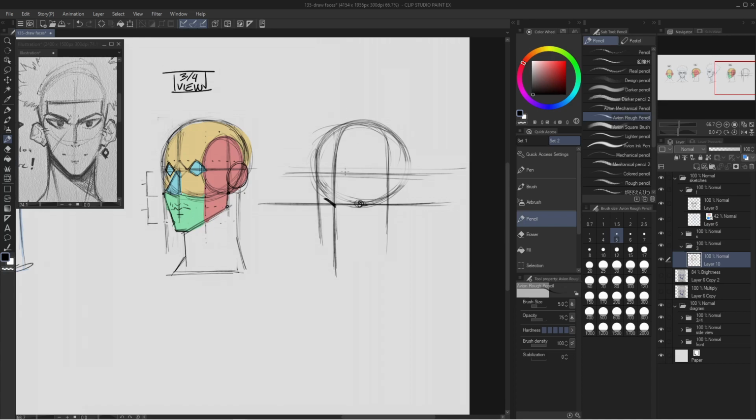And then I want to draw the eyes next. Eyes will be right there and right here. What's interesting though about the 3/4 view is because this eye is in perspective, it's not going to be the same shape as this eye because it's moving backward in space. So I don't want to draw this eye the same way I'll draw that eye. I want to draw it like it's moving backwards in space.